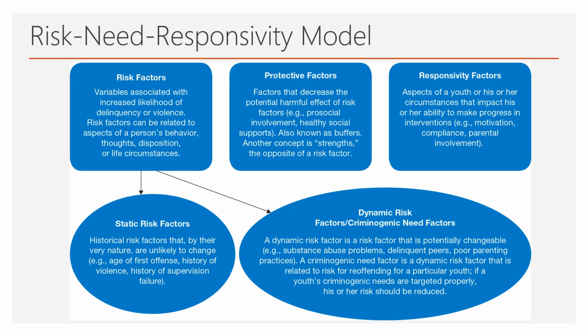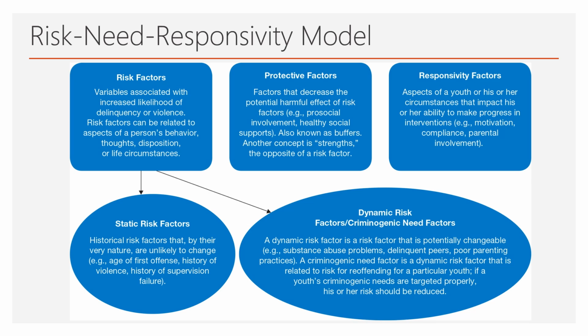Individuals have static risk factors and dynamic risk factors. Static risk factors are historical. Right? We can't really change them. So an individual's history on probation, right? Did they do really well? Did they flop? Right? Does an individual have a history of violence? That's static. We can't go back and change that.